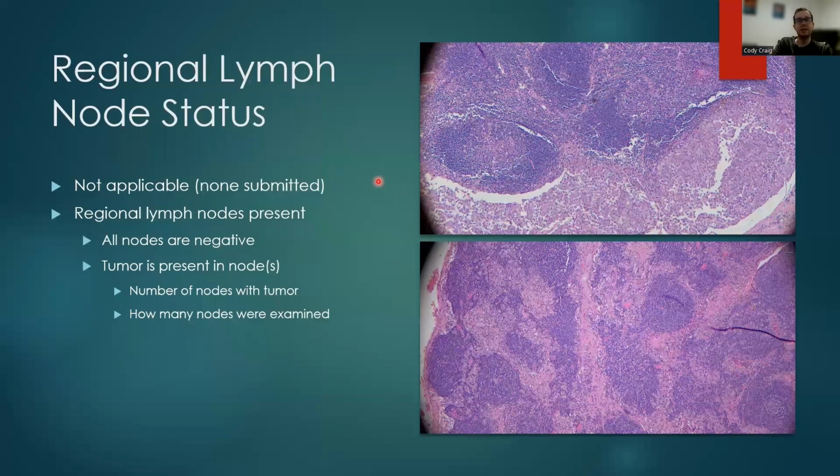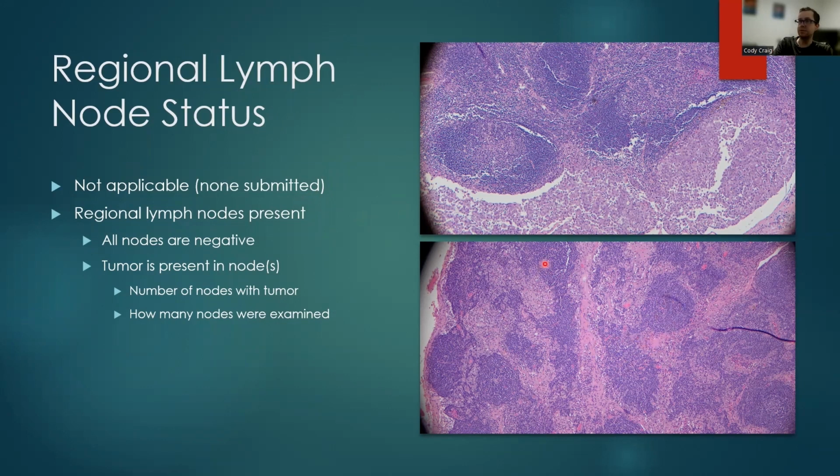Okay, last category that we have is lymph node status. So lymph nodes, they're not always present, so it may be blank. But lymph nodes are often the first place that a tumor will go to once it spreads, but it really depends on the type of cancer. Kidney tumors are less common to do that than some of your other malignancies, but they do go there on occasion. And so this bottom picture is what a normal lymph node would look like.